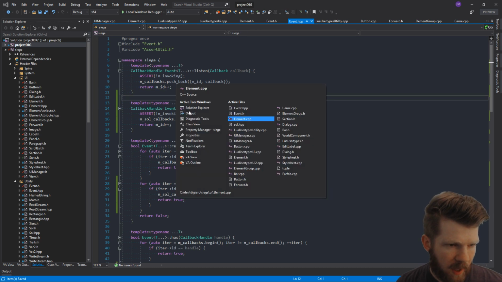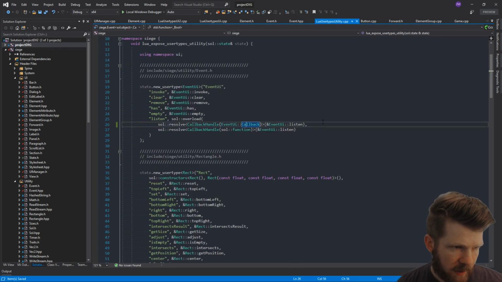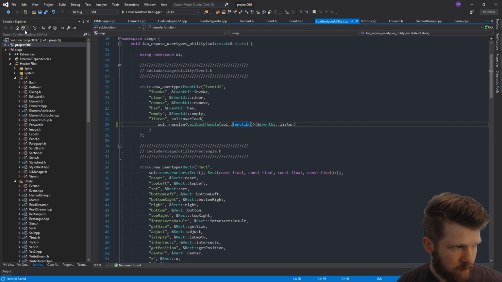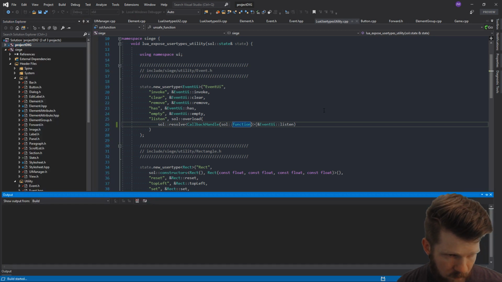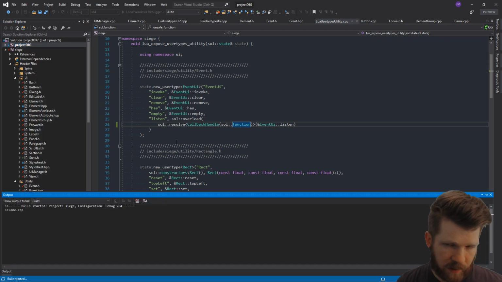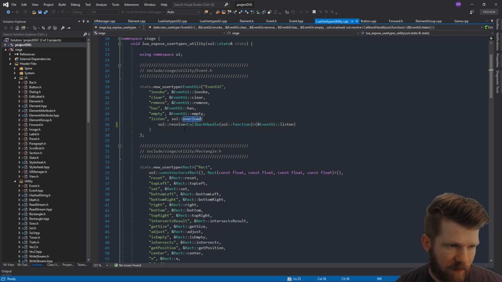Okay, so if we do that, then that means that I can get rid of this one here. This will actually cause issues itself, because right now I don't think we support overloading a single function.